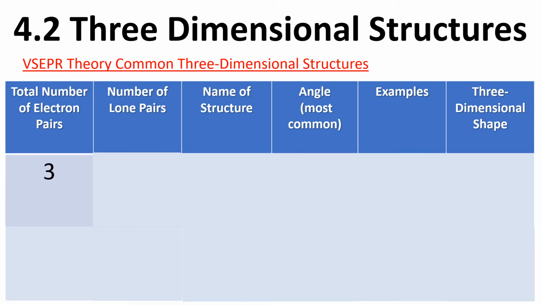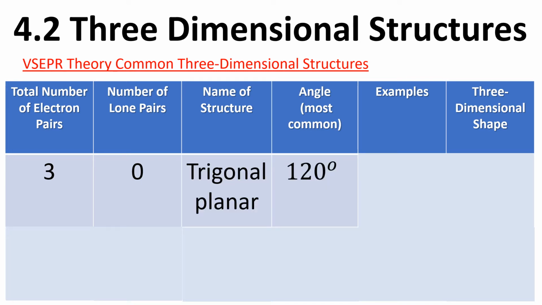So our next one is going to have 3 electron pairs, and we have a couple of scenarios. So we can find molecules that have 0 lone pairs, and these ones are known as trigonal planar. They've got a 120-degree angle. Boron seems to bond pretty commonly in this shape, and you get a molecule that looks like that. So it's 120 between the molecule arms, if you will, but notice it's all flat. It's all in one plane.